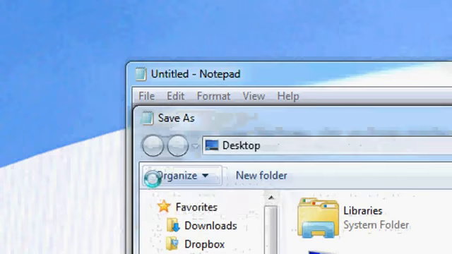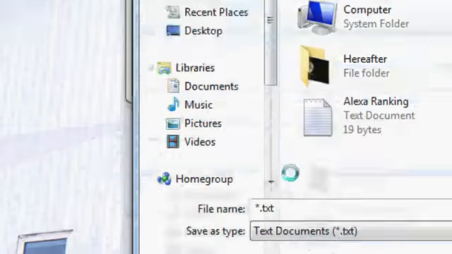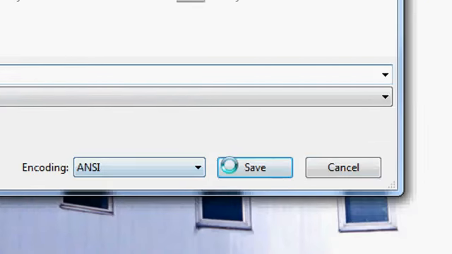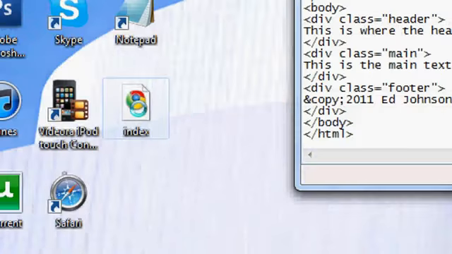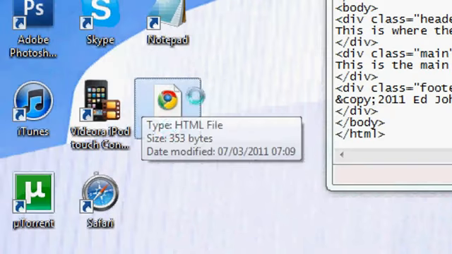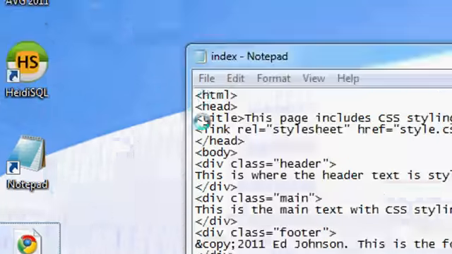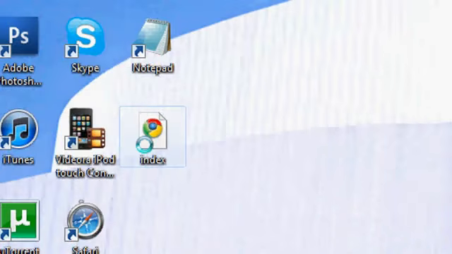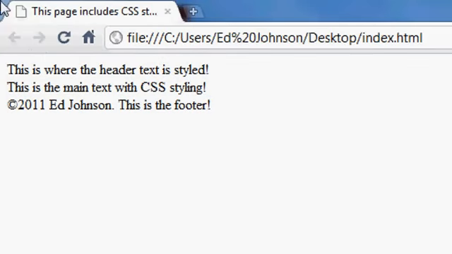Press File, Save As. I'm going to save it to the desktop, and we're going to just title this one index.html. Again, you can call it whatever you want, but remember to have .html at the end of it. So now we've got this, we're going to open this up in Google Chrome, which is the default one for an HTML file. We're going to double click on it, and I'm just going to show you. So there we go, fairly basic. It's got the title, the three bits of code, and obviously they're all the same, and there's no styling there. It's just basic Times New Roman, and it's fairly dull.